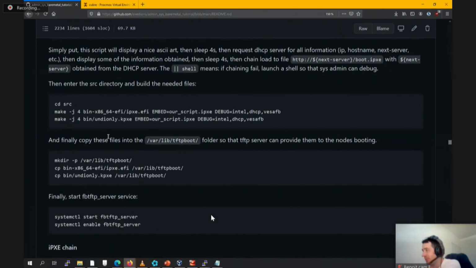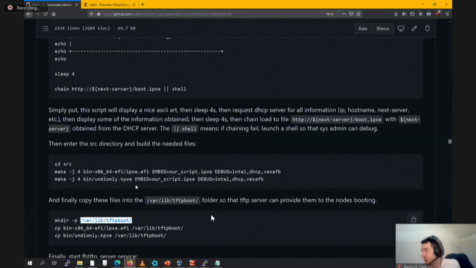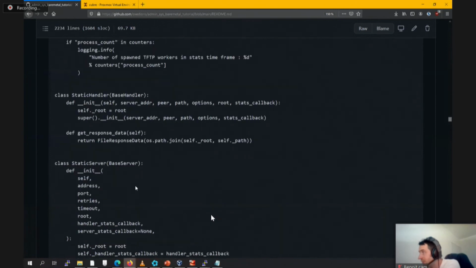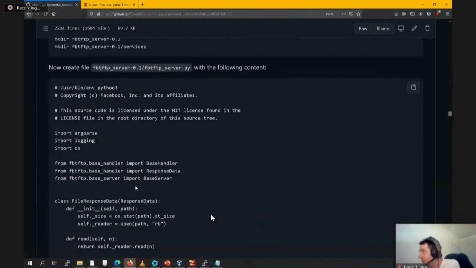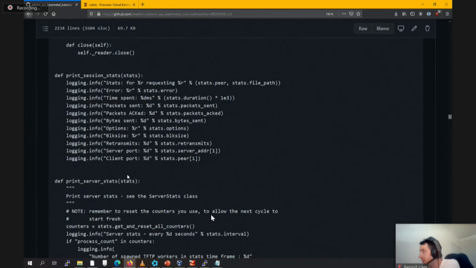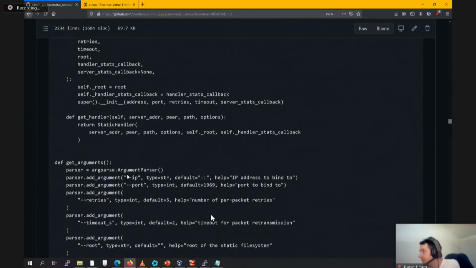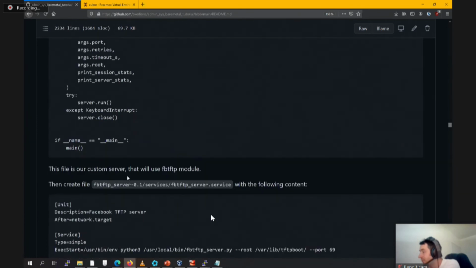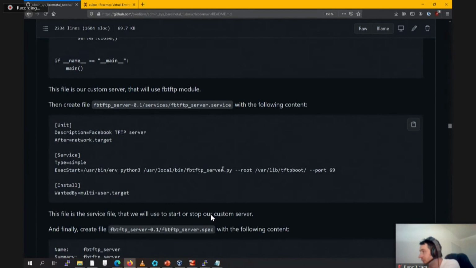So now we have our file, but it's not in the correct folder, because we cannot grab them. So we are going to create this folder, it's for the TFTP server, the default one. Because we defined it here.